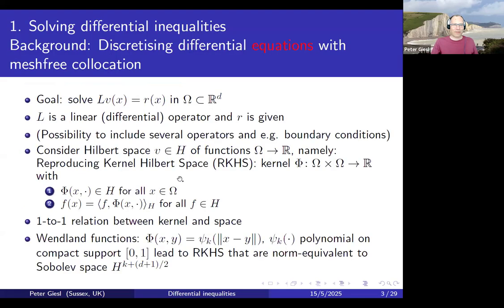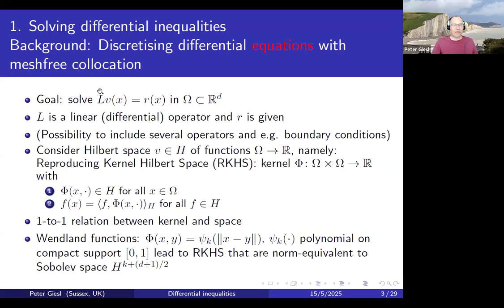But the first part really is, I want to start by telling you basically that's kind of 20, 30 years old, how to use mesh-free collocation in reproducing kernel Hilbert spaces. And then I'm going to introduce how we do that for inequality. So these first two slides are really relatively old stuff, and it's not stuff that I've done myself.